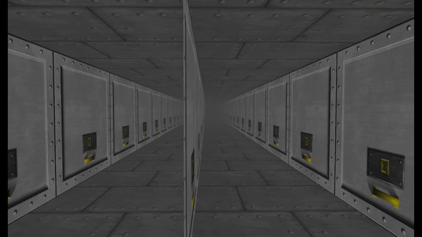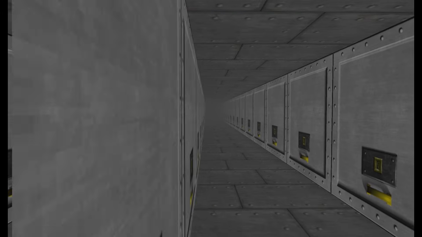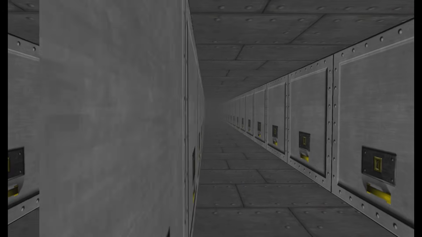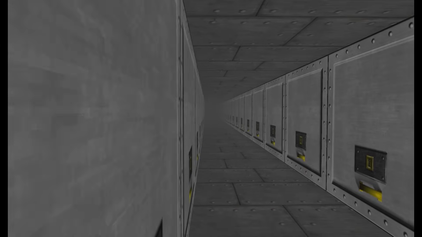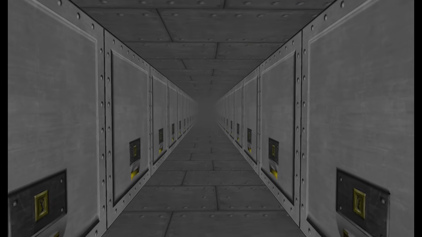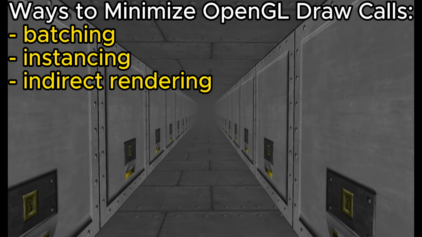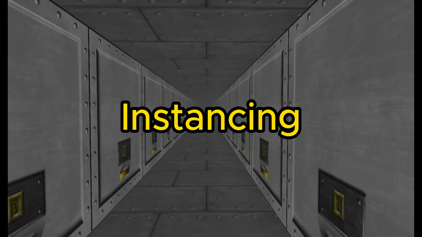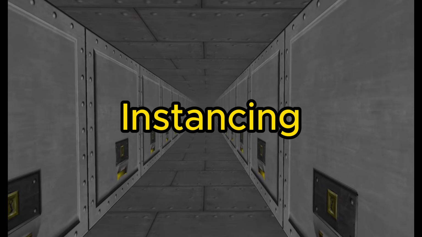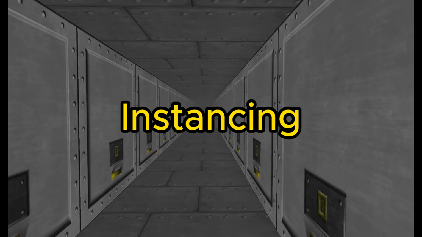When we create large levels with a large number of items, enemies or doors, the naive approach of making a separate draw call for each object will quickly lead us to a dead end, since application performance will decrease as objects grow. The draw call itself is a CPU-intensive operation, so I suggest using the instancing technique for objects of the same type. In OpenGL, this technique allows you to draw multiple objects with the same mesh in one draw call.